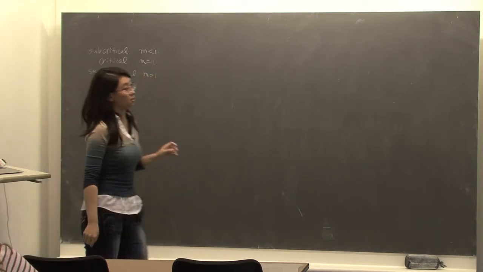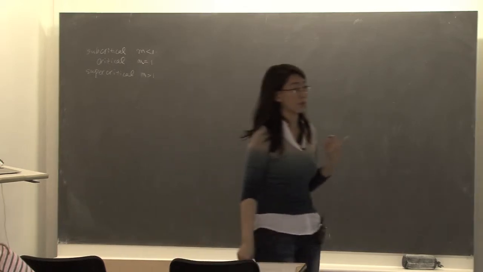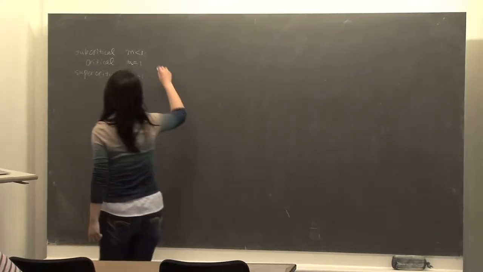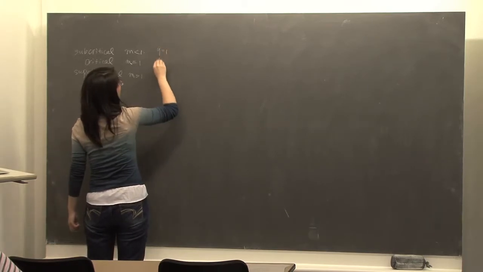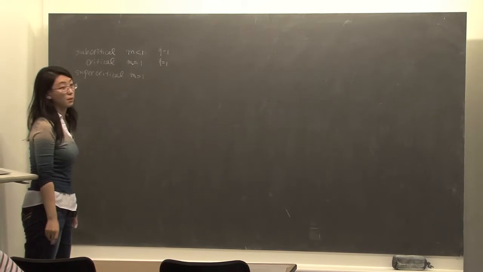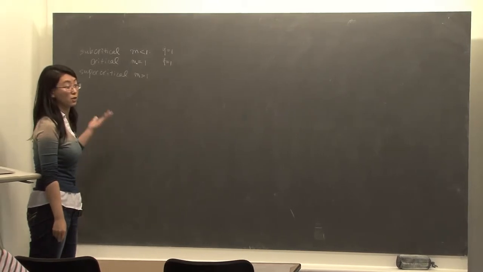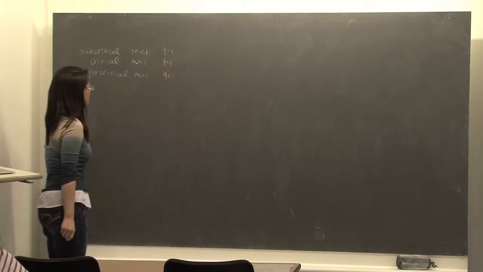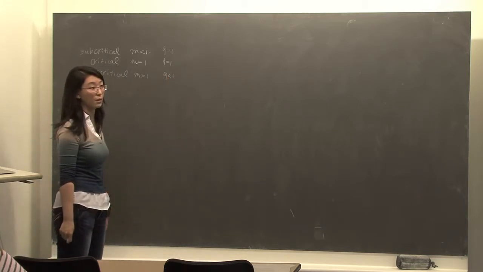If we want to just answer the first question about the extinction probability, there's no difference for these two. So in the critical and the subcritical case, the extinction probability is always 1. So almost surely the tree dies. But for the supercritical case, there's a positive chance to survive.